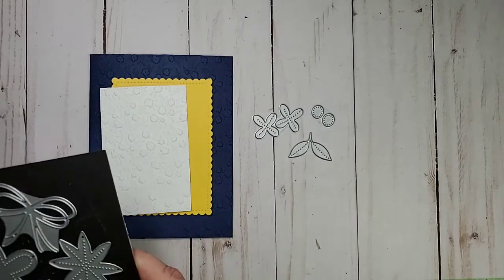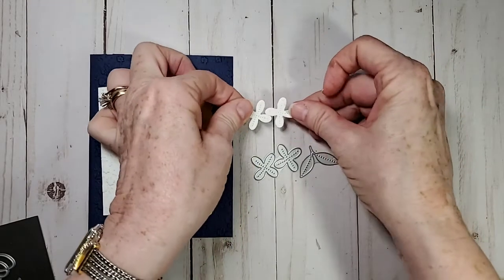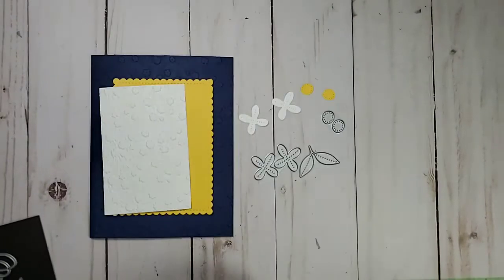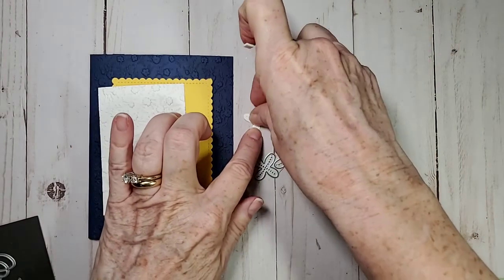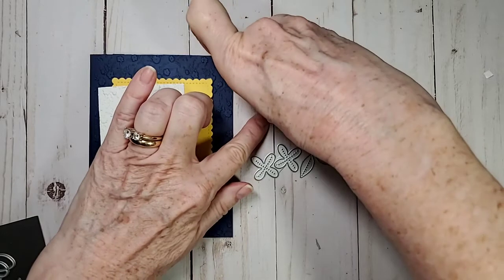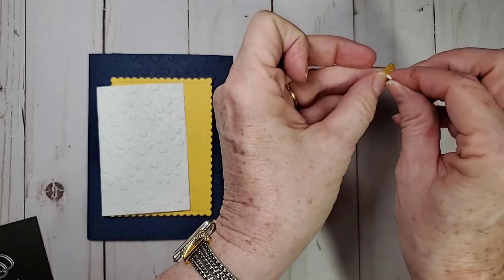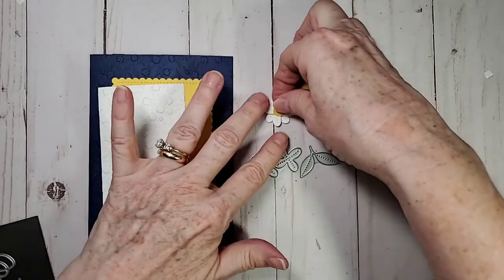And what did she make out of that? Well, she made the cutest thing. So we're going to make one. Here's the dies, the flowers, and then that little yellow thing is right there. And when you take some dimensionals and you put a dimensional here, you take it off and you put that on top of it. Oops. I want to go like that. And then you take another dimensional, which once I put this together, the card's going to probably get squished in the mail because there's so many dimensionals on here, but it's really cute.